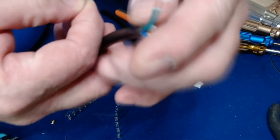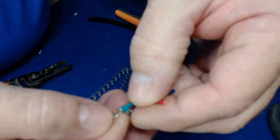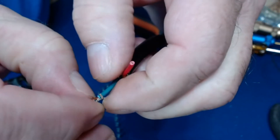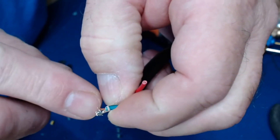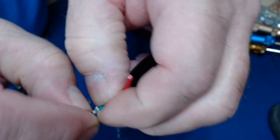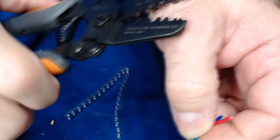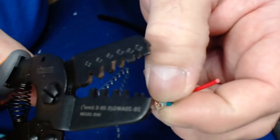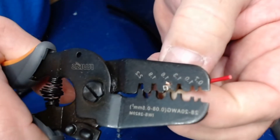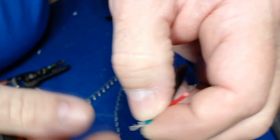Simply take your wire and lay it down in the fitting. You've got to make sure that the second crimp mark is on the sheathing — the outer casing of the wire — so it crimps and holds it. Take your crimpers and go to the 1.6 mark for the small crimp, and squeeze. The first one is done.